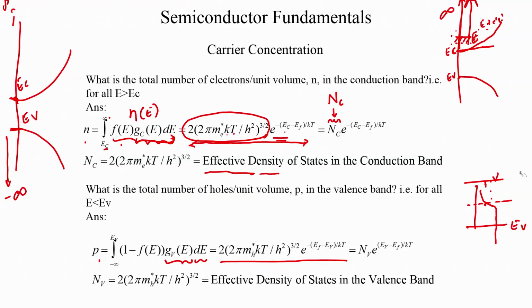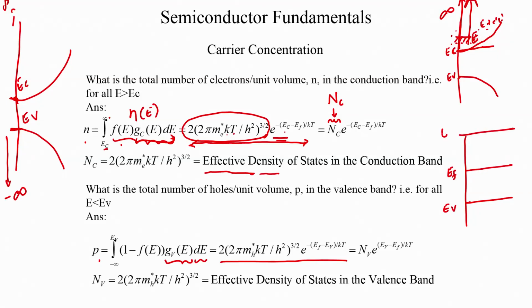And what is that? So, just like in the case of electrons, I have my E v and I have my E f and I have my E c. We found that as this gap increases, the number of electrons in the conduction band decreases, because the probabilities got a lot lower. Similarly, if this gap, E F minus E V, begins to increase, the number of holes available in the valence band will start to decrease.